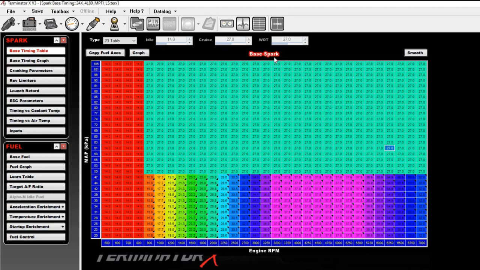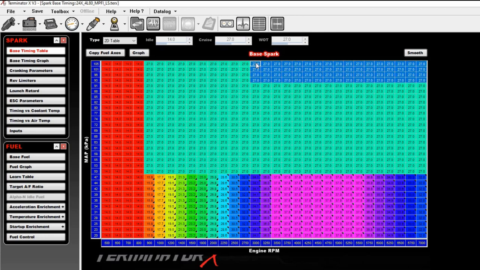Okay, so I typically will leave the first 3 or 4 rows at full wide open throttle timing, basically about here-ish. The reason that I do that is because you never know what kind of situation you're going to drive this thing in, up a mountain or something, and you want to make sure that you're not at wide open throttle with extra timing if you start to have some manifold pressure coming down. So the first three or four rows I'll leave in there. But typically what I like to do on a typical V8 at least, again, I have to say this, if you have something other than a V8 or some exotic engine, this may not be the correct way to do this for you.